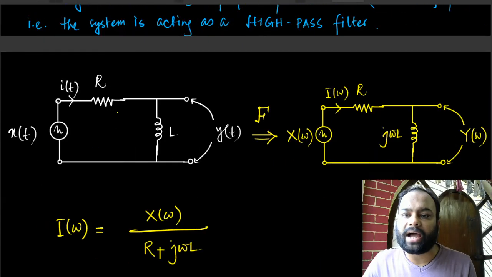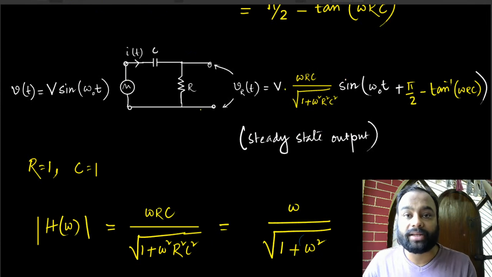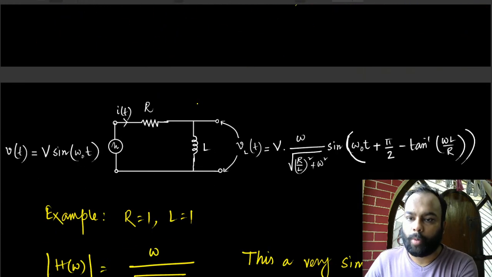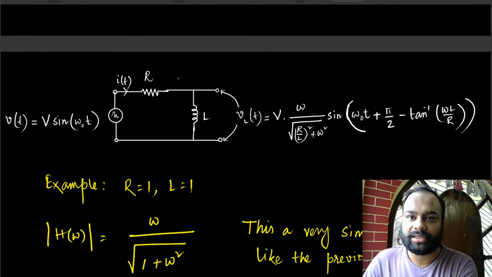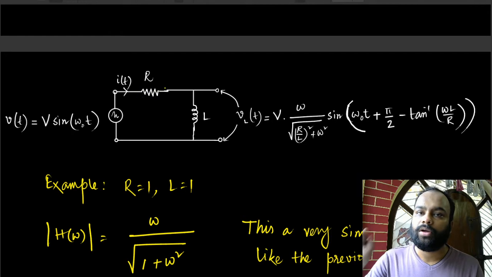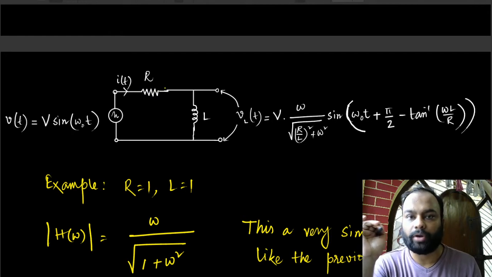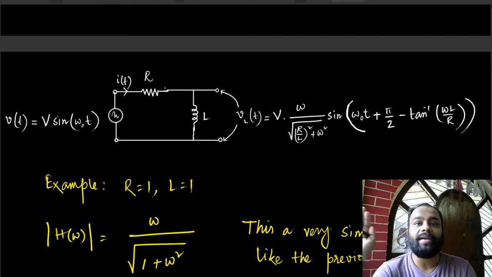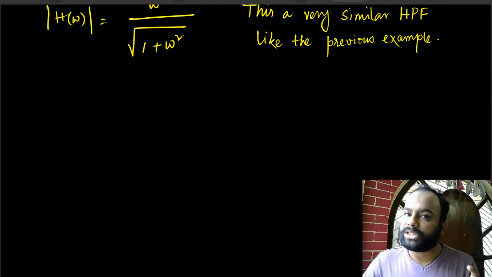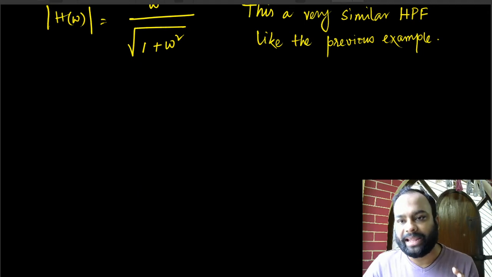Similarly, if I take an RC series circuit and measure the voltage across the resistor, then it acts as a high pass filter. Of course, from your common knowledge, if I measure the voltage across the other element, it will act as a low pass filter, but that will be your homework. Consider the output to be across this and measure it, and that gives you the low pass configuration for this circuit. Now I have two circuits with identical frequency response, both acting as high pass filters.